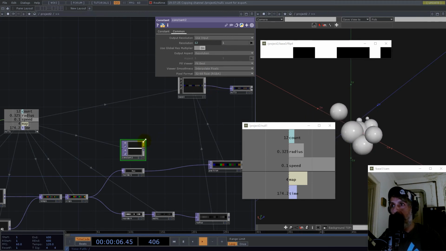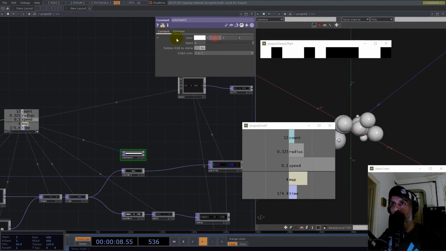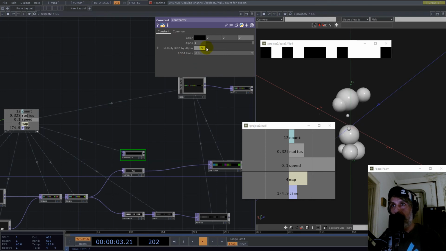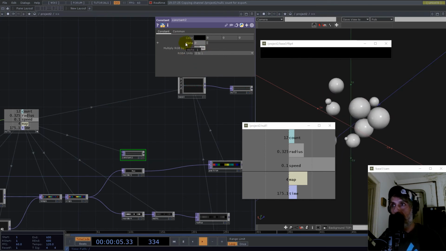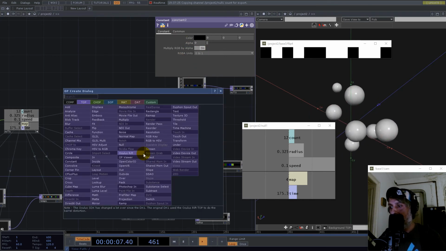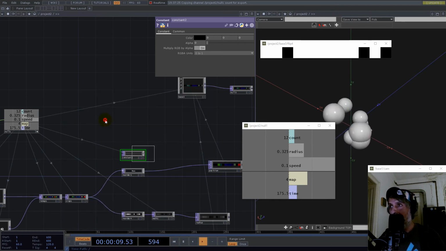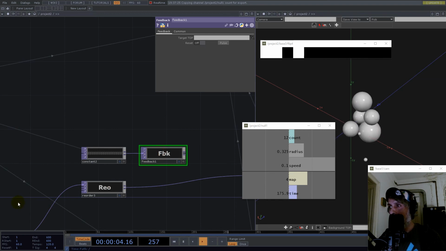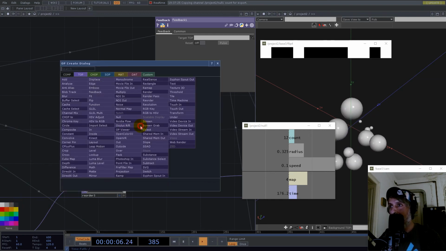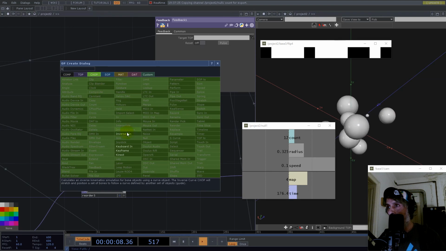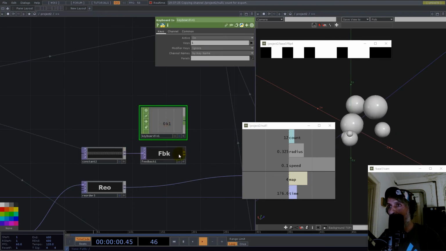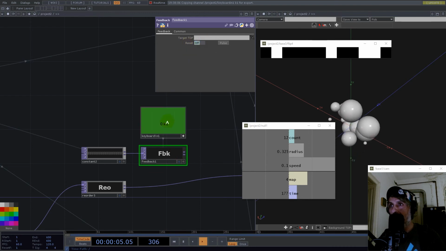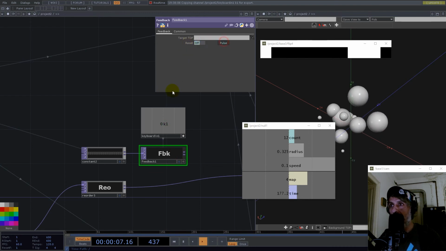Okay, and 0, 0, 0, and alpha also 0. Okay, and use the feedback. Okay, I will have this black and also keyboard in, and use that value also for reset and for pulse.